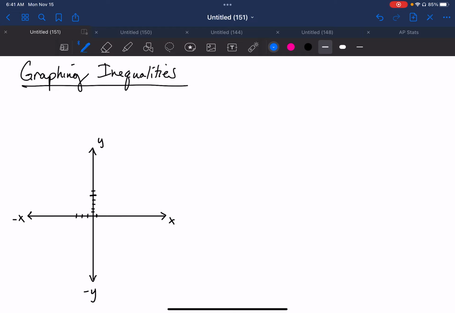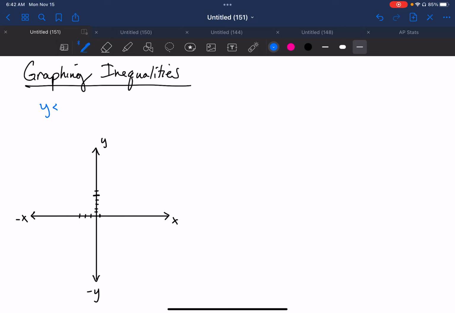So first things first, we just need to graph one inequality. Before we can make a system of inequalities, we have to graph one. So let's do our first one as y is less than or equal to x plus 5. Now maybe the first thing we want to think about is, well, what is this new symbol? Maybe this is new to us, we haven't seen it, or maybe we just haven't seen it in a while.